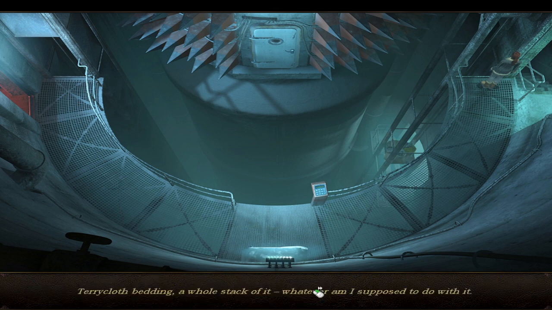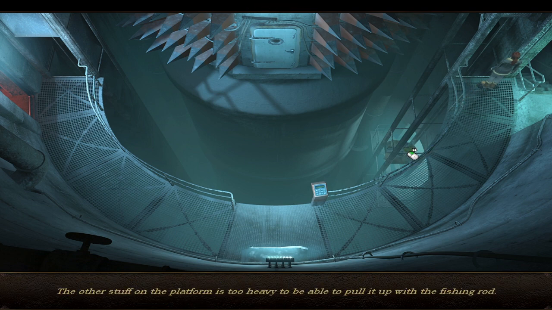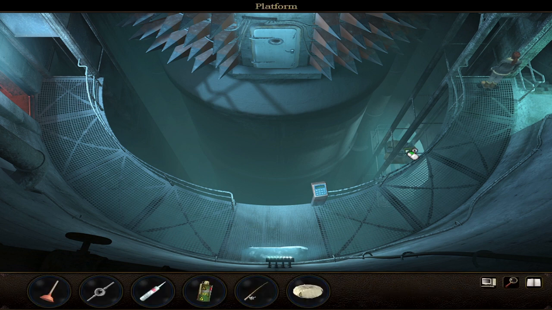Terry cloth bedding. A whole stack of it. Whatever am I supposed to do with it? Make a parachute so we can jump across. I don't know. Let's see if there is anything more. The other stuff on the platform is too heavy to be able to pull it up with the fishing rod. Oh, that sucks. Okay, outside the entrance, check the research station, the snow crawler on the left.